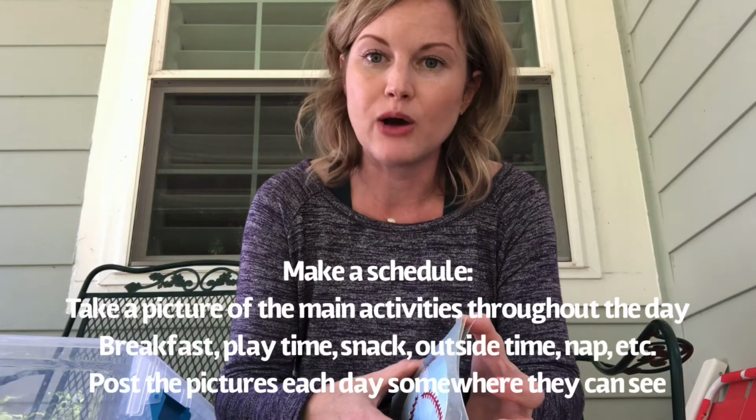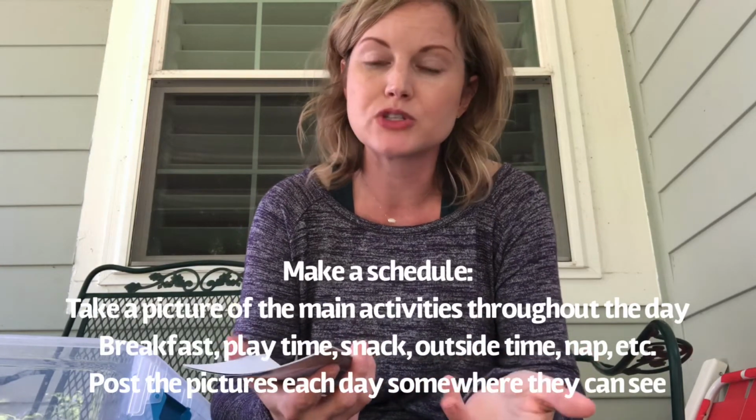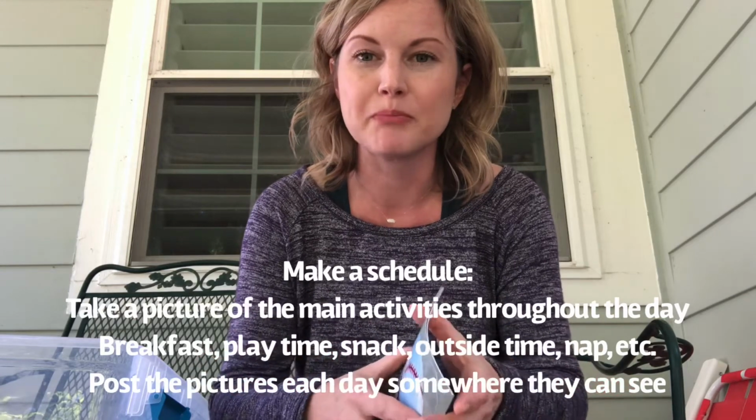Something you could do to help them is to make a little schedule. And for our younger ones who aren't reading, of course, pictures are going to be a really great way to help them see what's happening for the day. I really love to take pictures of things. I like to send it off to Walgreens. You could send it in to somewhere like Shutterfly and have it shipped back to you, or print them out on the computer.